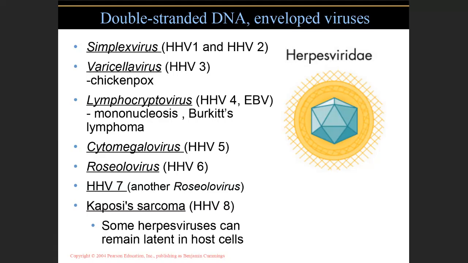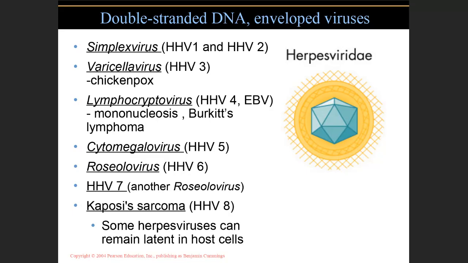Cytomegalovirus, roseola virus 6 and 7, we have a slide on those. They're very common viruses. We all have these viruses. They're transmitted in saliva. We get infected when we're children, especially if you went to daycare, because anyone with little kids knows that spit and saliva is everywhere. Little kids put everything into their mouths. And if you have little kids, they get sick almost every month with something, and they go to the doctor, and the doctor just says, it's viral, it's viral, it's viral. A lot of those are these herpes virus infections that we get when we're little kids.